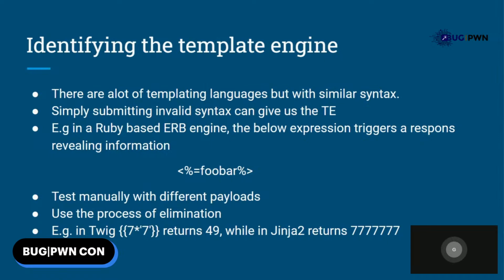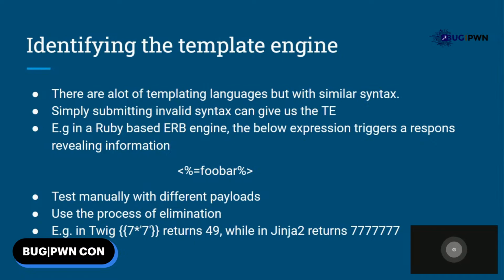So now I'm moving on to identifying the template engine. Like I said before, there are lots of template languages, but they have really similar syntax. By submitting invalid syntax, this can reveal to us the template engine being used. If we've worked on SQLi vulnerabilities before, we'll notice that sometimes when testing for these vulnerabilities, we can see the version of the SQL database being used. In this situation it's the same thing. If we put in invalid syntax or an invalid expression, it will reveal to us the template engine that is being used.